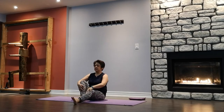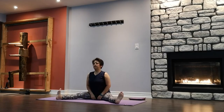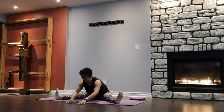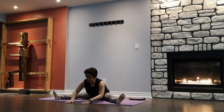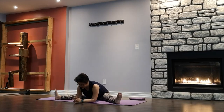Slowly come back to center, straighten out the legs, bounce a few times. Coming into a wide leg — use the length of your mat so your ankles are on the mat. Point the toes up to the ceiling. Inhale to lengthen, exhale — hinge forward, leading with the chest. Place the hands in front of you, bend the elbows — we're not reaching forward. There's going to be a point where you can't go anymore — you've reached your limits. We're not doing head to ground; the entire unit has to come down, keep rolling the hips forward. If you have tight hamstrings, slightly bend the knees. Working with your breath — inhale to prepare, lengthen, exhale hinge forward. Neck and spine in one straight line. Stretching the hamstrings, lengthening the spine, opening up the hip joint. Slowly come back up.